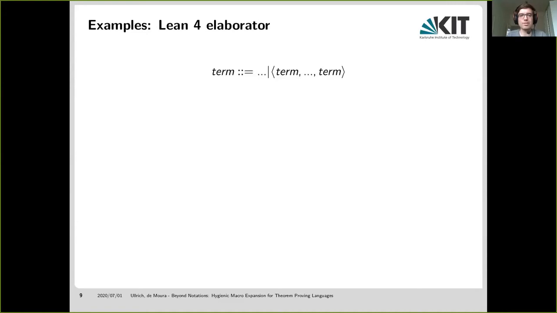For a slightly more interesting example, perhaps let's look at the anonymous constructor, which is a term that under these big angle brackets is enclosing a sequence of terms. And the semantics of that is if we want to get formal something like, okay, if we have an anonymous constructor of a sequence of terms t and the expected type is tau, then if tau is actually an inductive type i and i has a single constructor c, then the whole thing is actually equivalent to elaborating the constructor of i applied to the arguments inside the anonymous constructor.